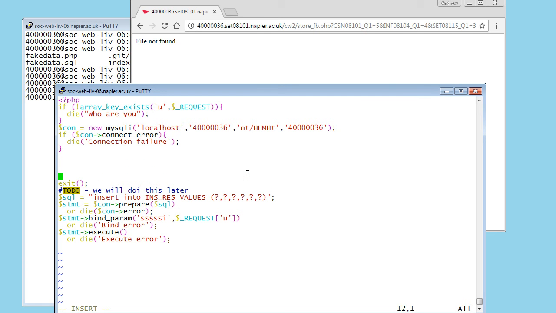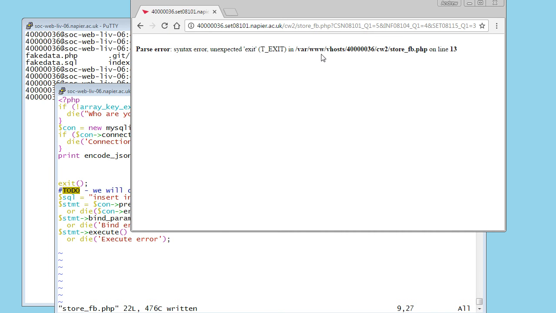Okay, so here's a trick. What I quite like to do is print encode JSON of $_REQUEST. I say I like to do this. I've never done this before in my life, but I think it's going to work. Let's see what the data looks like. Let's write that out and reload.